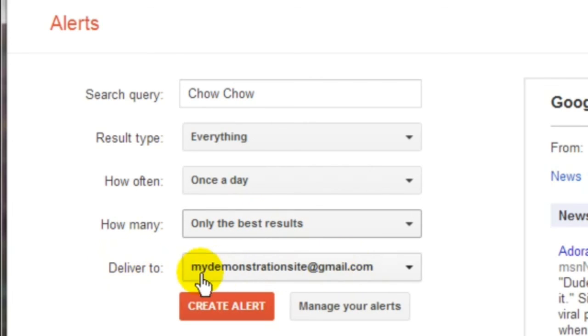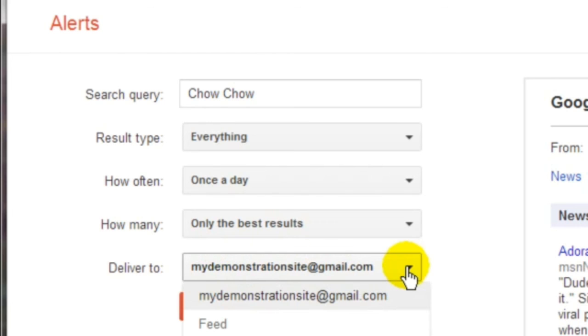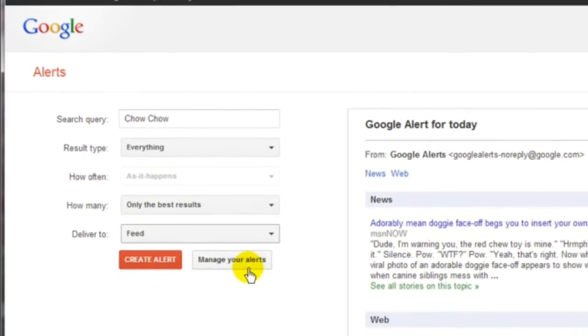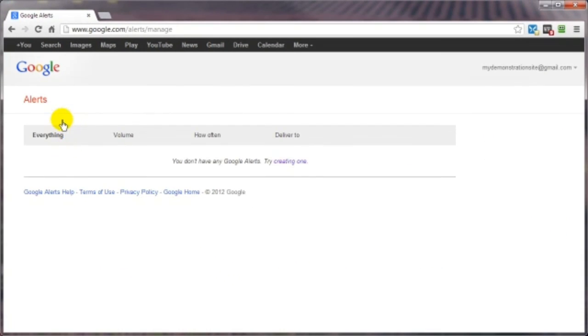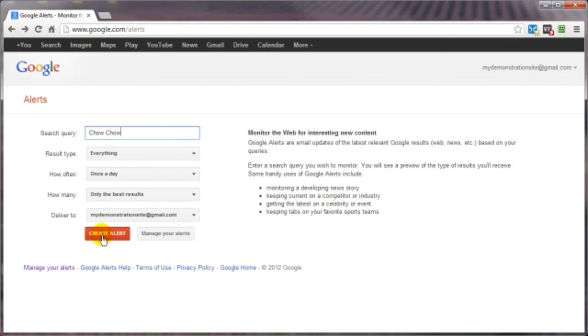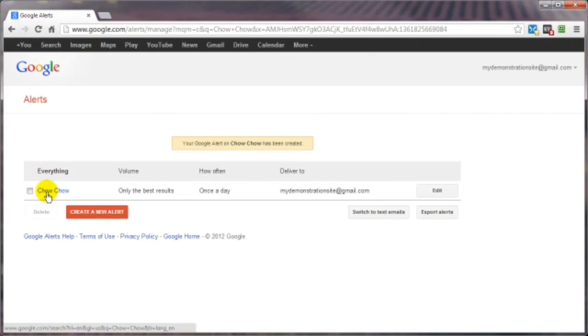And where do you want to deliver it to? If you do not have a Gmail account that you're logged into, then you can just type in the email account that you want it delivered to right here. Or you could hit this, and you have it set up into a RSS feed. And here we'll show all of the alerts that you've got created, and you can edit them accordingly. Going back up here, and we click on Create Alerts, and you can click on Edit if you wanted to. You know, at some point down the line, maybe you wanted to change this to a different delivery time frame or a different type of volume.